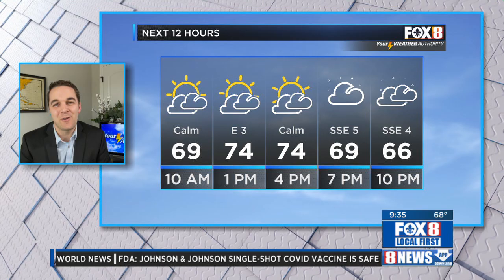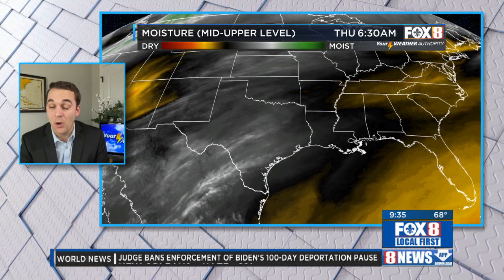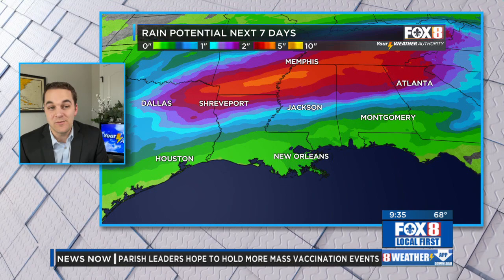The good news: we're dry today, not going to have much wind, but the humidity will continue to creep back up on us. So you will notice it's not as nice as the 70-degree weather earlier in the week — when the humidity is low and you get 70s, it's beautiful; when the humidity is high and you get 70s, it feels a little icky. Look at the water vapor imagery — this tells the story of the weather pattern going the next several days. Southwesterly flow aloft pauses any front from coming south, so the fronts are going to stall to our north. And that area where they stall, get ready — it's going to turn very wet. Look at this rain potential over the next seven days: Memphis, Shreveport — about five inches of rain possible in the mid-Mississippi Valley going through Tennessee and Arkansas.